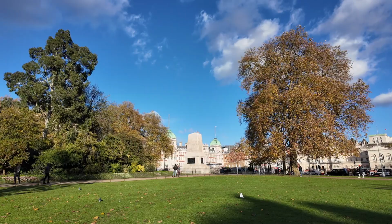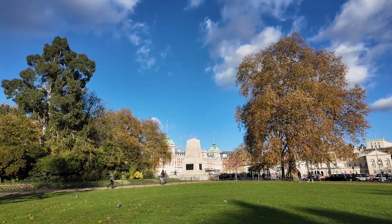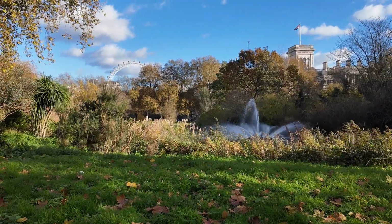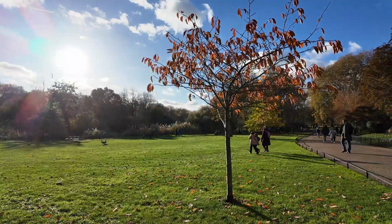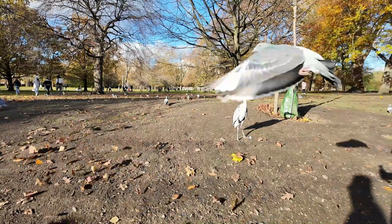I honestly cannot get over the weather today and how lucky we have been. It is literally the perfect early winter day to come and just wander around, take in all of the Christmassy stuff that's going on. And although we can't guarantee that if you are coming to London during the Christmas season you're going to get this weather, I don't think there is anywhere better in the world to just wander when the weather's like this.